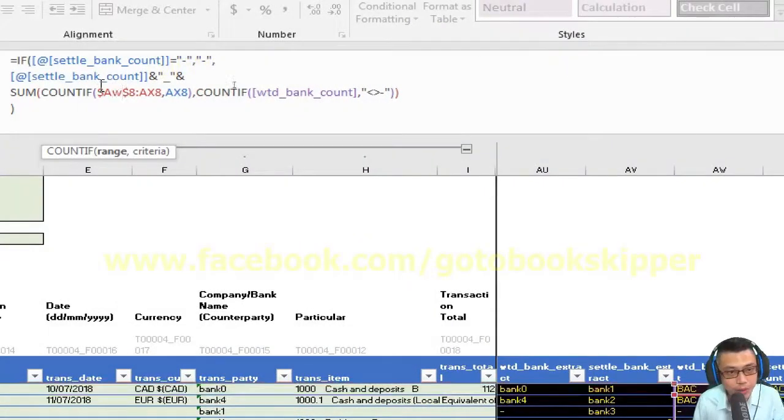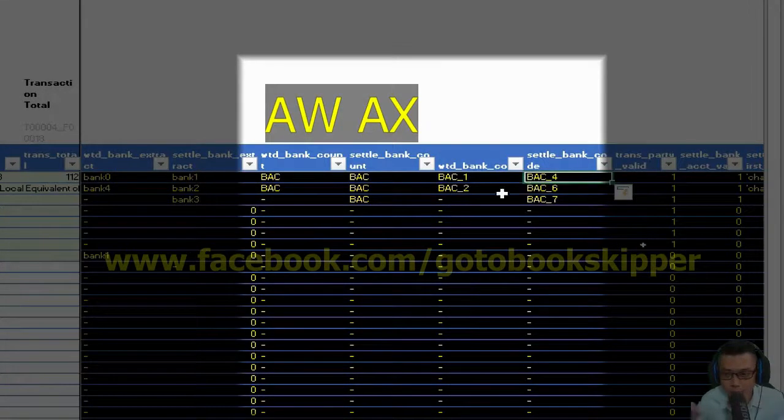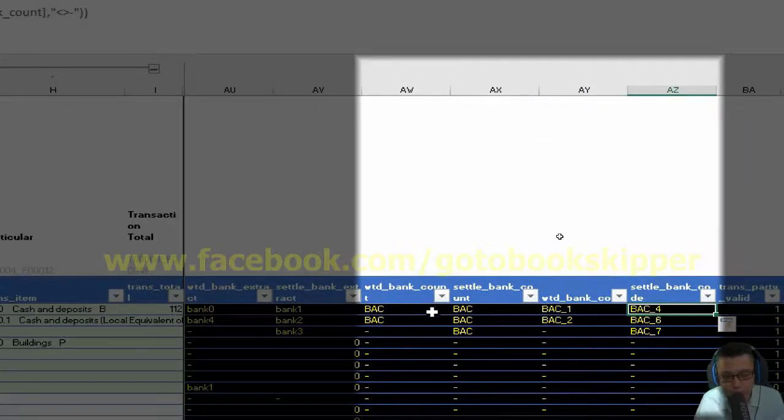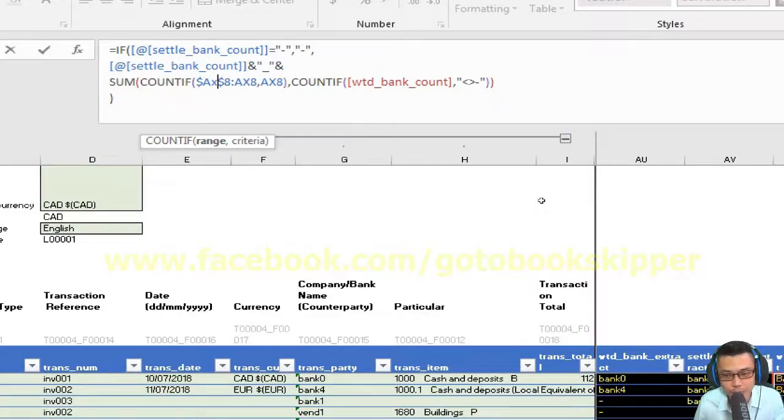Let me show you what happened. If we include the AW, then you will see there will be a difference of 1 between the withdrawal bank and settlement bank code if we include AW, which is withdrawal bank count. Now we have to include only the AX. So that's the change that we have made.